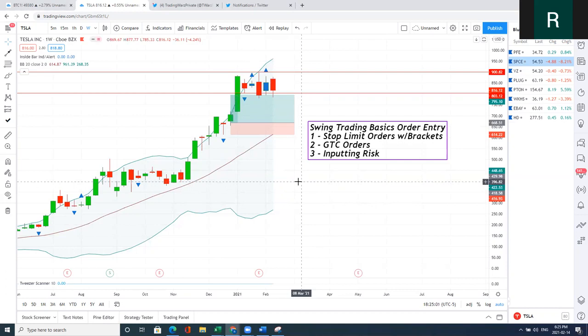So the style that I teach is minimalistic mechanical orders. What it means is we put the order on the weekend before the open, and we let the trades do their own thing. So it's going to fill, it's going to hit the target, or it's going to hit the stop loss. We don't manage it. We just have a predefined risk, and we have a predefined target, and that's how we trade.